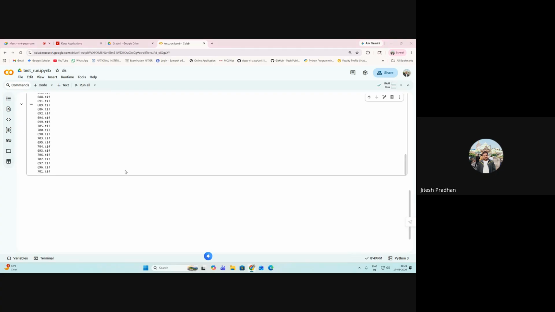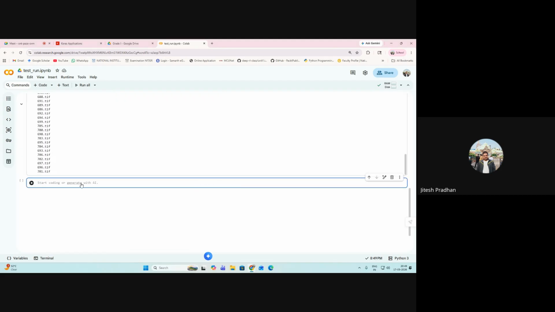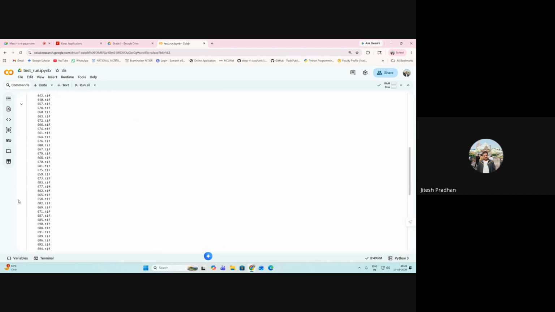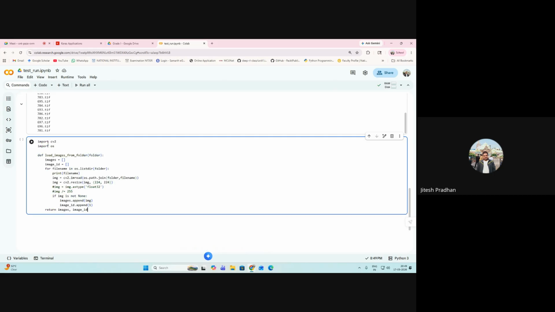While it is reading, now we have to change the function to read the second folder. What do we need to update? We just need to change this append ID from 0 to 1, because we are now reading from the grade 2 folder, so we have to change the label from 0 to 1 so that it can reflect the second category of image. Everything is the same, I have just changed it to 1. Now execute it, it will take a few seconds.